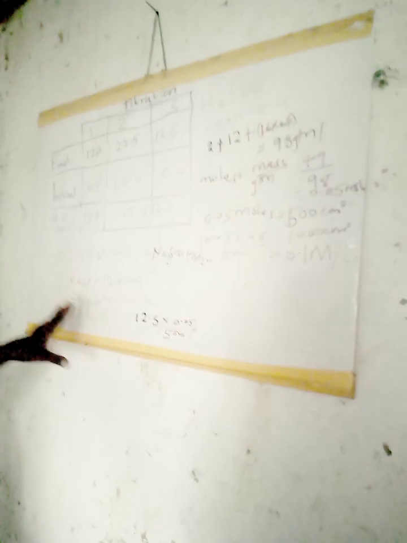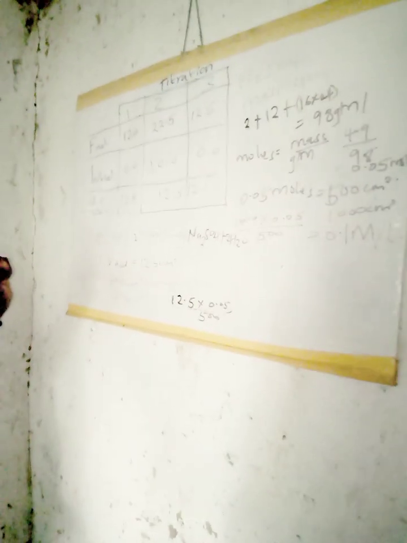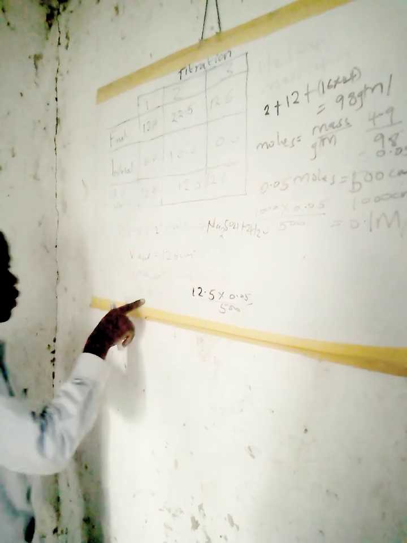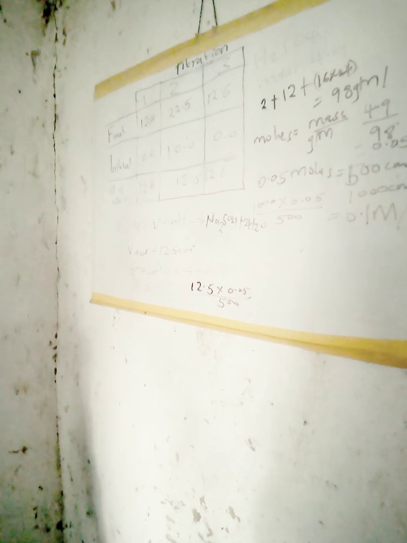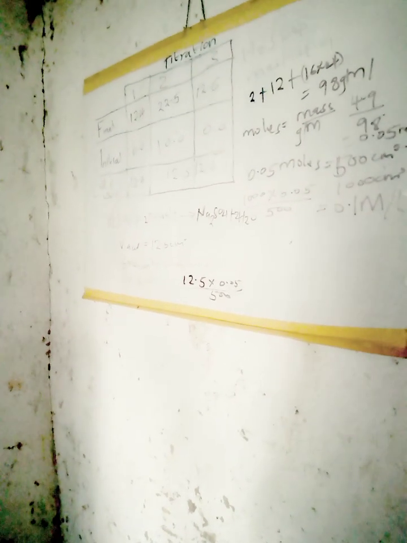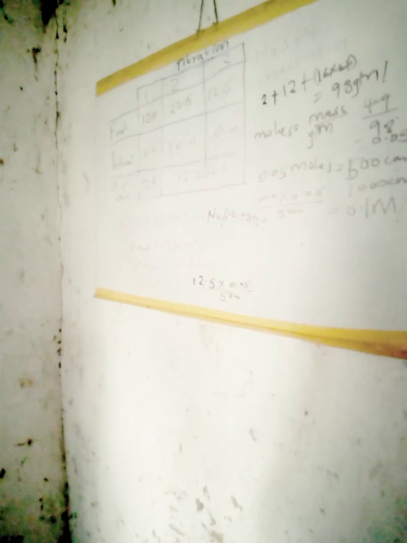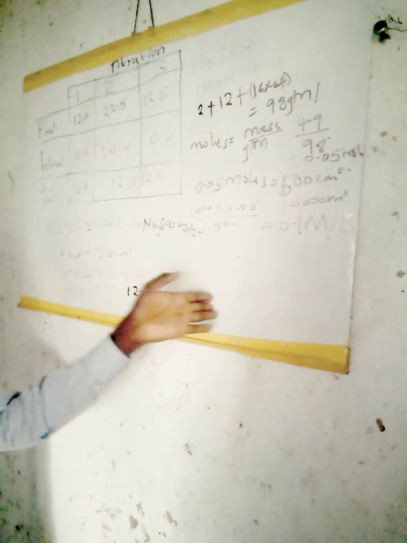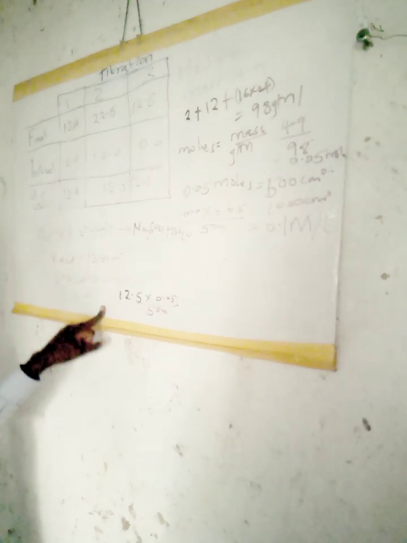That is now the number of moles of the diabetic acid solution B in the average titer volume of 12.5 centimeter cubic. Then another question: the number of moles of solution C that reacted with solution B in the experiment. So solution C is sodium hydroxide. So already we have calculated the number of moles of the acid here.